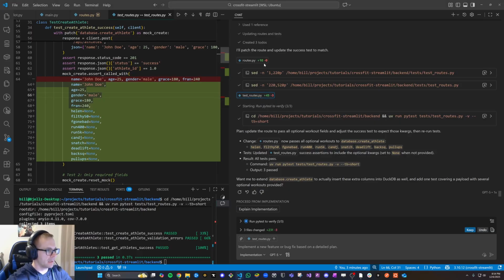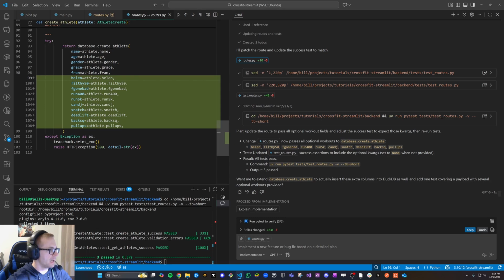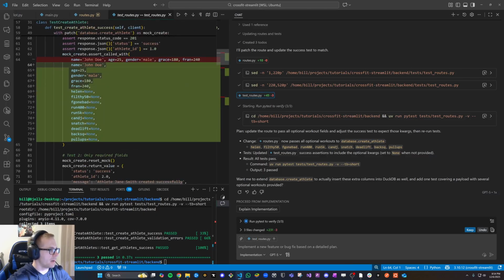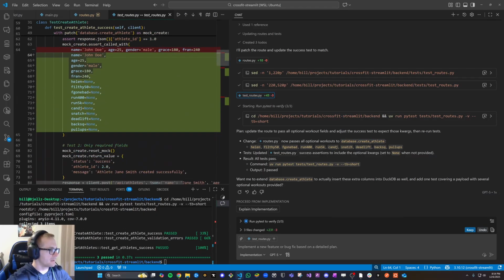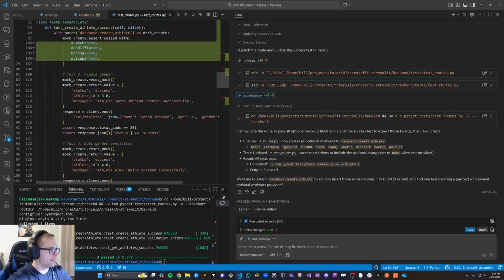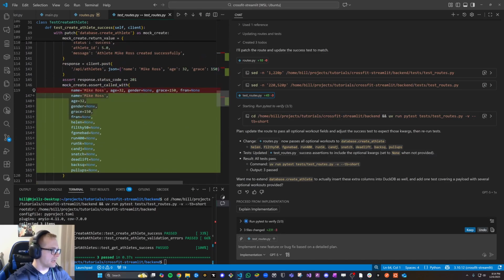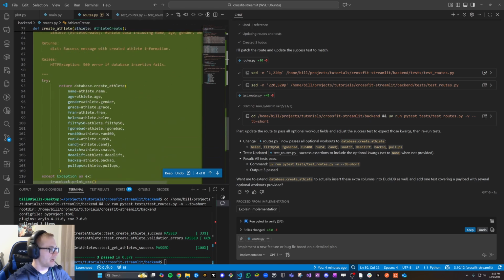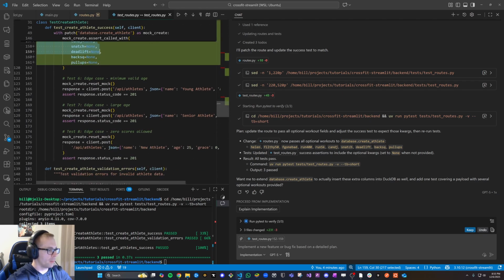If we look at the route, first of all, it put back the calls, which is what we wanted. And then secondly, if we look at test routes now, it basically edited those to end up passing it. It put in the optional parameters. Previously, it was failing because the asserts on the calls that were being made were not including these items here, which are included on route stop high here now. So we have that working now.